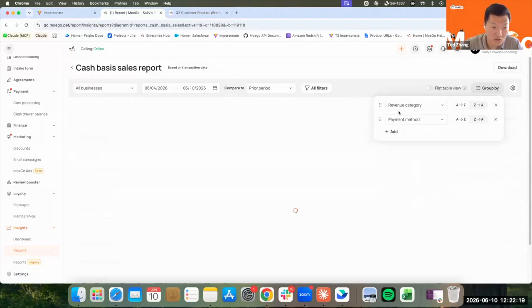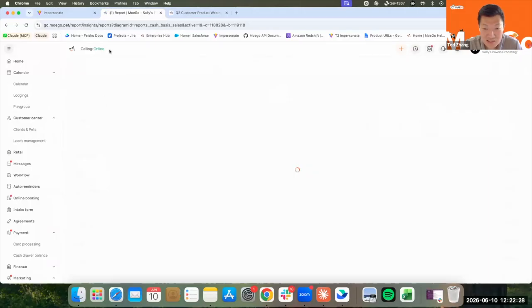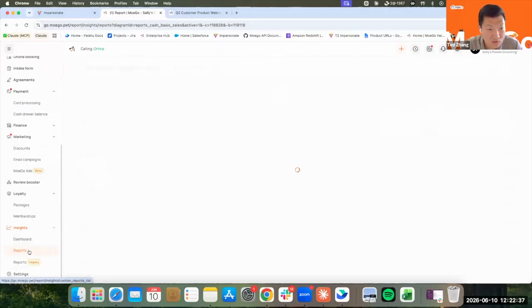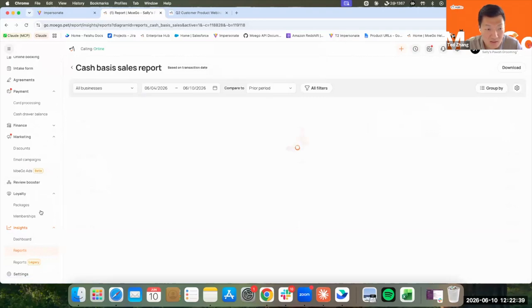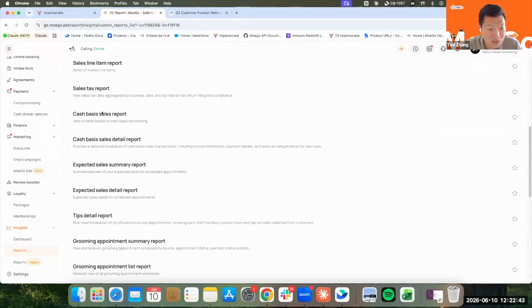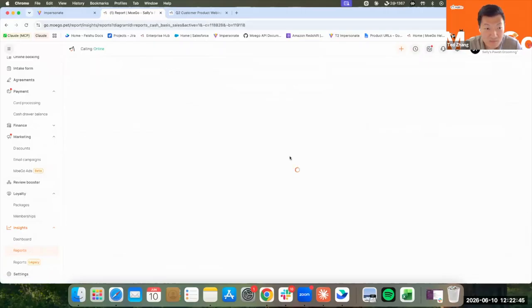And then what that would do is it'll show me my different revenue categories. And just give me one second. I probably clicked too many commands at once. Let that reload. Let me go back to the. Oop. Yeah, I probably moved a little bit too fast on that one. Let me start over on the cash basis sales report.